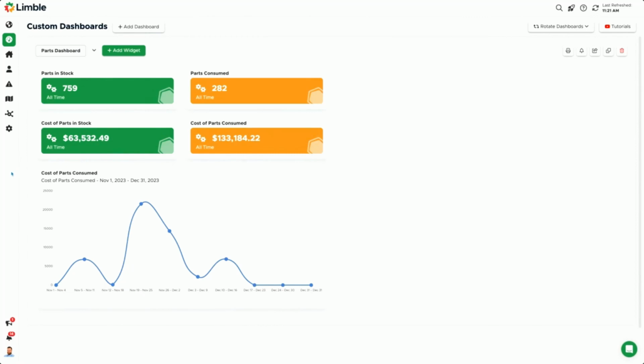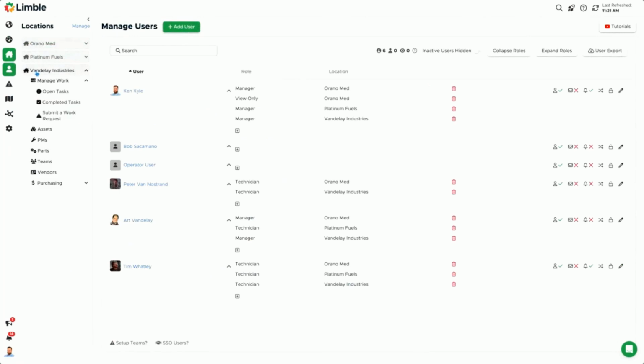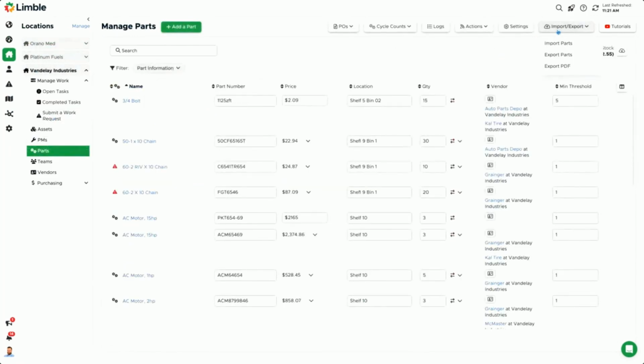But yeah, that last question that came in was, what is the best way to start from scratch? Vendors or parts? That's a tough answer to give because it's going to come down to you as a specific user. I will say that in my time working with our clients doing implementations, it does tend to gravitate towards adding the parts first. As those parts come in and are put into the system, whether manually by adding the part or importing them, we've got those to come in. Now, the nice thing is on that import, we can indicate who the vendors are, so it makes it really easy for each part to say who I'm ordering it from.